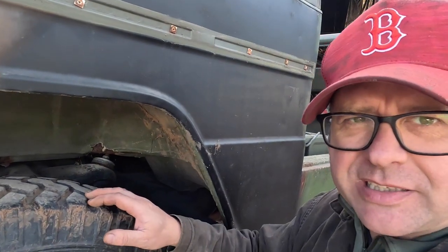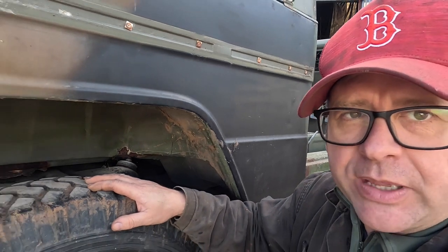Wow, horrendous. There's something not right under there. It doesn't sound like the rear axle either. It's definitely coming from the transfer box.